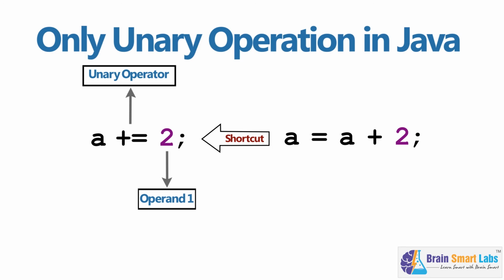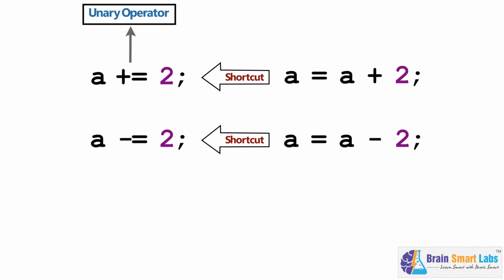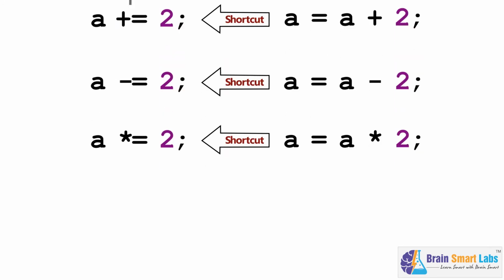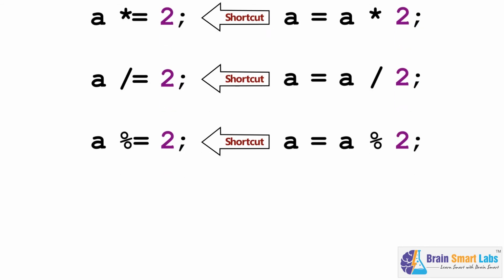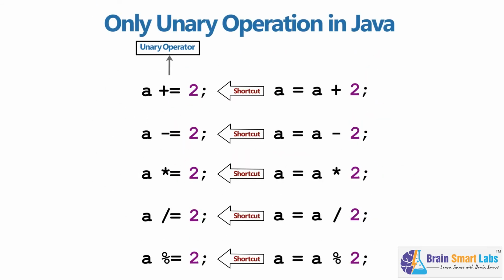As you can see, there is only one single operand to the right, and the operator beside it is known as unary addition operator. Likewise, we can have unary subtraction operator, unary multiplication operator, unary division operator, and unary modulo operator. The below used operator acts as a single unit and takes less duty cycles in your processor compared to your binary operators. Hence, the performance in your processor will automatically improve if you use unary operators in your program, as it takes less duty cycles.